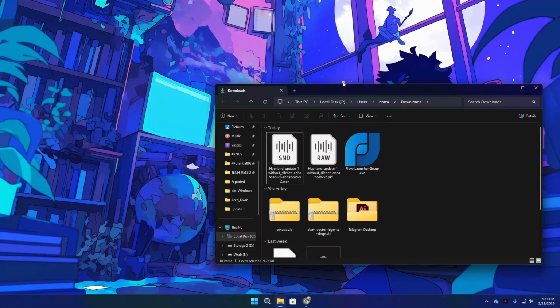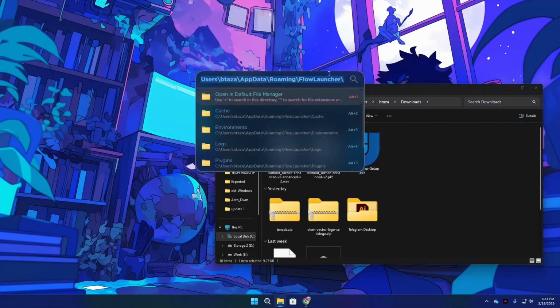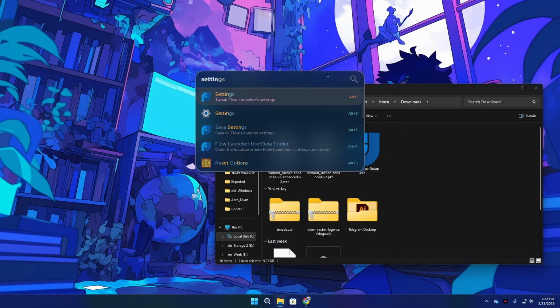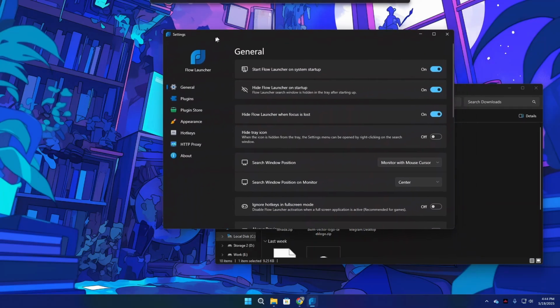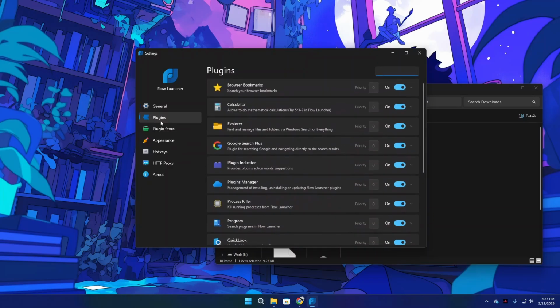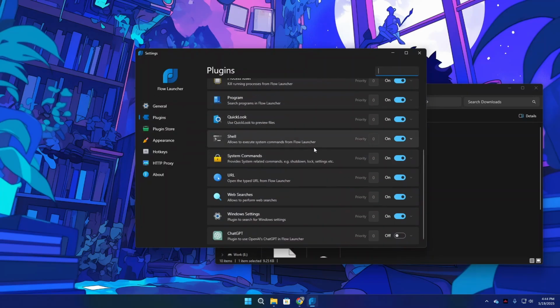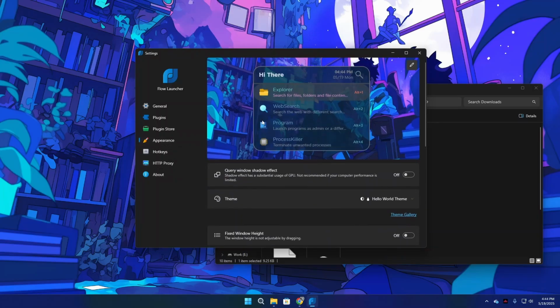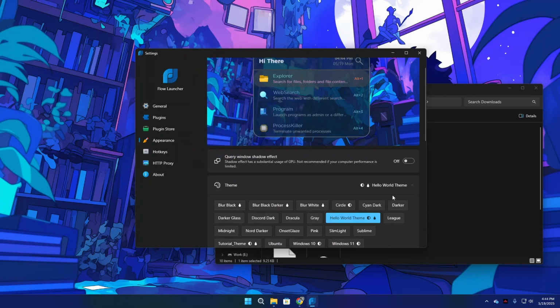Now how do you apply this? At this point, you do have your Flow Launcher enabled, so just open it and search for settings, and you should see this settings right here with the Flow Launcher icon. Hit it, and in this menu you have appearance, and this is basically your general configurations. You have plugins, and these are really useful. As you can see, there are a bunch of plugins, and you should have most of them. I'll show you how this works in a bit, but we have appearance, and this is what actually gives us this look right here. As you can see, mine is literally called Hello World theme, and I did customize it a bit.